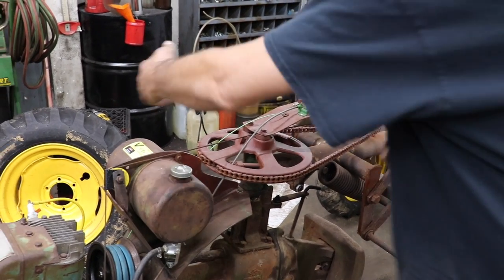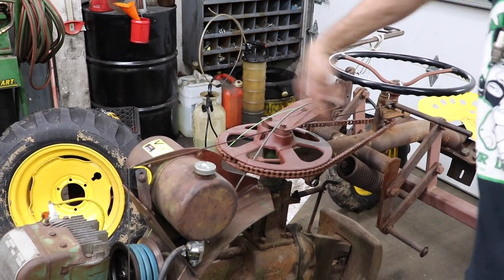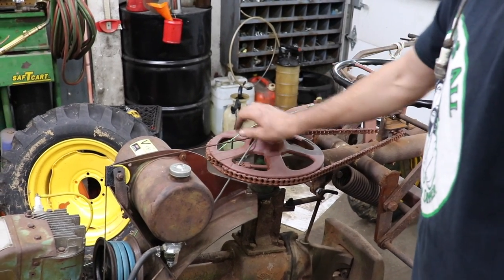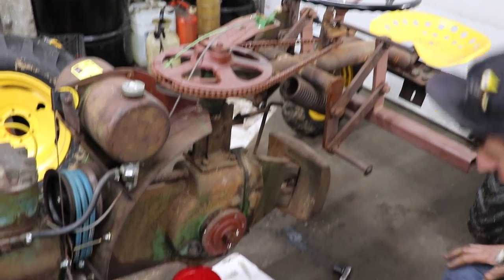You know, this whole thing pivots. Everything pivots. So these aren't going to get chopped off. It's not like this thing spins. So the whole thing pivots, and that's how they're supposed to be. They're supposed to run through that pulley. So we got that out of the way.